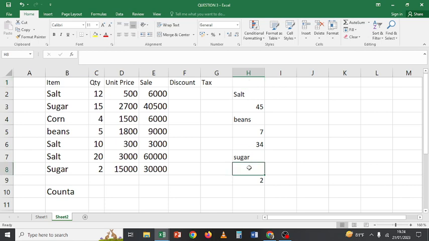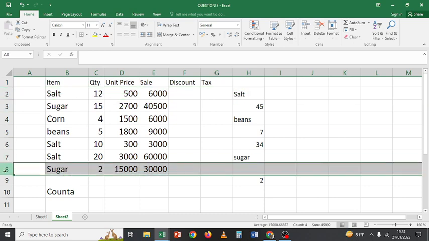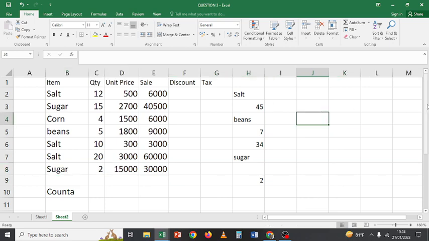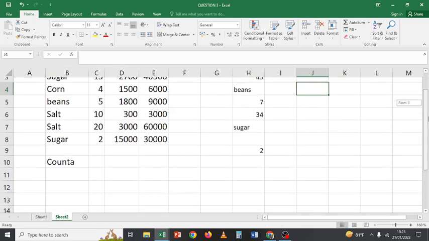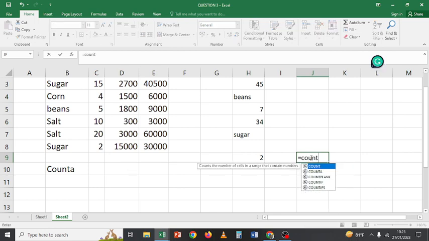1, 2. So if you have got a range of data, actually this data set is not too much, it's small, just starting from 2 up to 8. But you may find that you have got over 7 records. You could be having 1,000 records, and you're checking from H2 up to H1001. And you cannot go on scrolling through to see which ones are empty, which ones are not empty. You keep on counting the empty. No, you just put in a given cell, you say equal to COUNTBLANK.